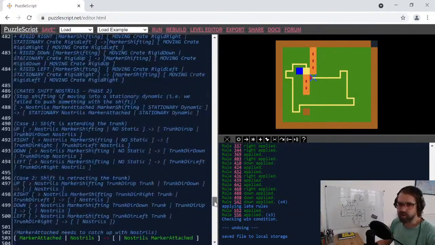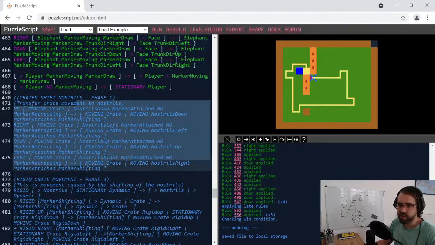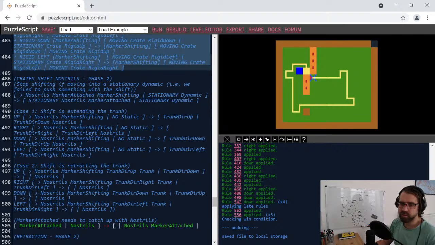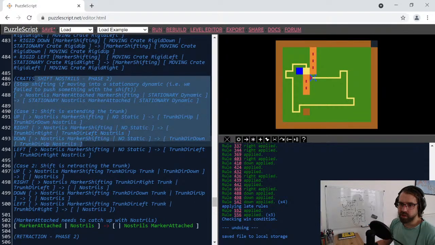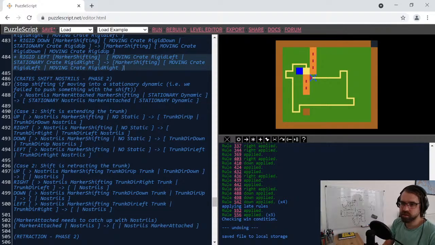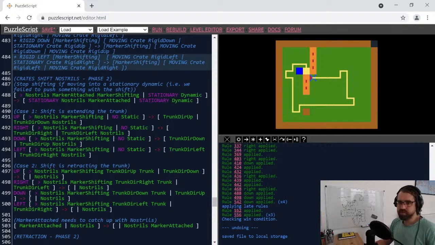So there's that. What about the other bits that I commented out? So that would be that bit that I commented out. That's no longer necessary. And then there's this bit, which is the stop shifting is moving into a stationary dynamic where we fail to push.